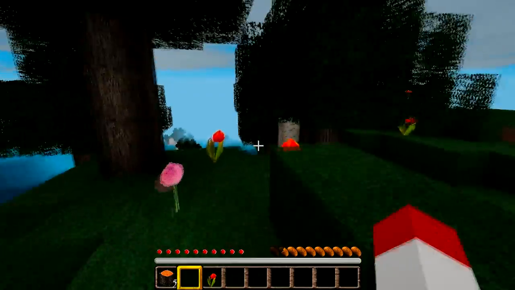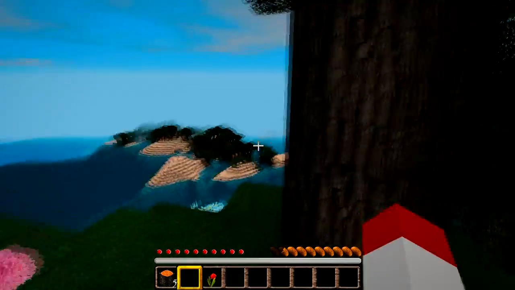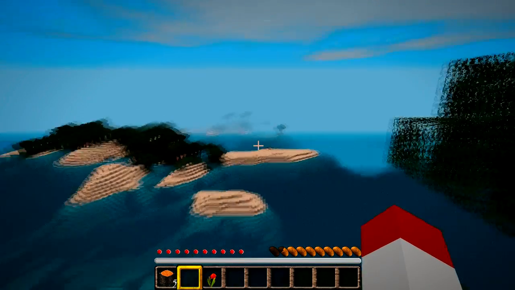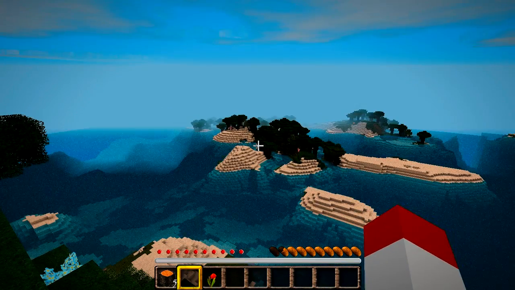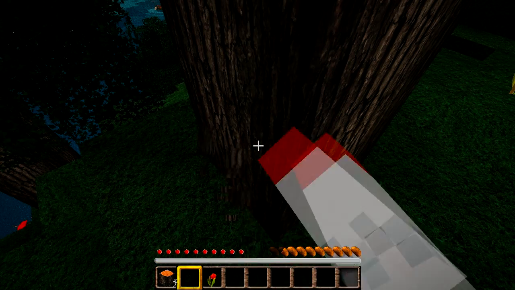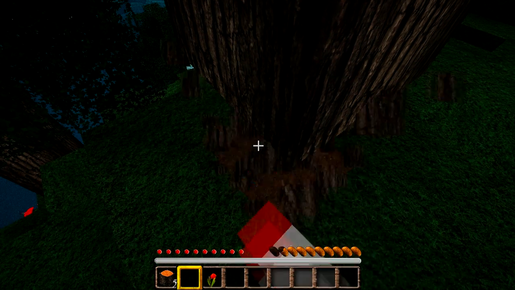Yay! We've got baseland! This is baseland. That is a lot of sand. I don't even know what those are over there. That looks like some kind of tree. Those are a whole bunch of red trees. This is a lot of ocean. Let's have some fun. We gotta clear out base number one.